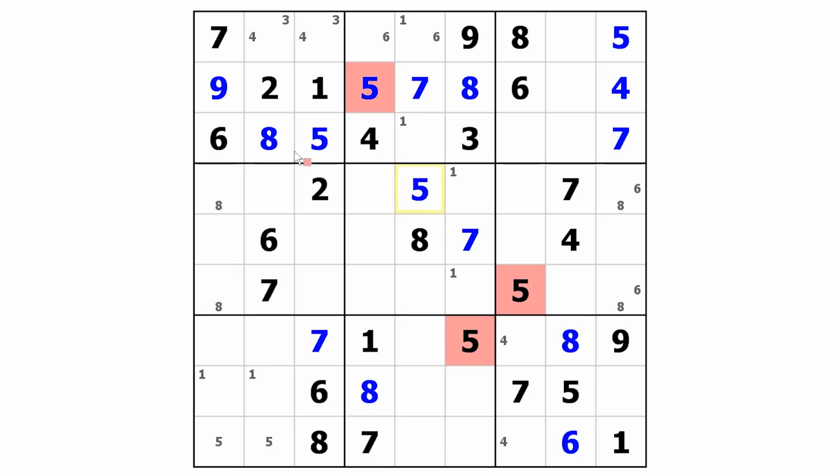And because of this 5 up here and this 5 here, we know that a 5 can only go into that cell. But now we have a conjugate pair down here in block 7, so that means this 5 cannot be true, and you can enter both of those 5s. All right, so all the 5s are done and all the 7s are done, and there are a lot of things going on right now, so let's get to them one at a time.